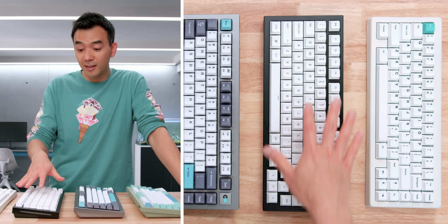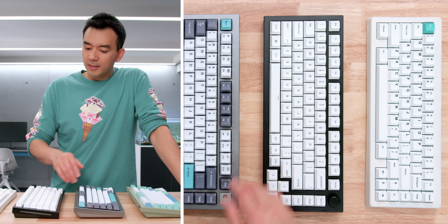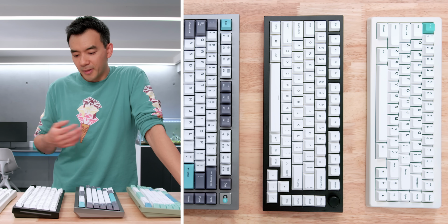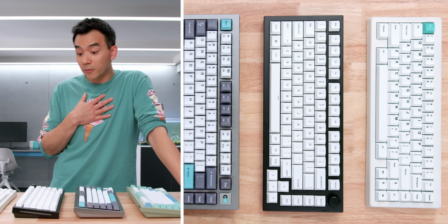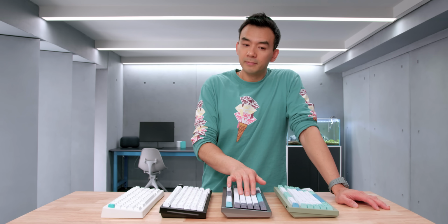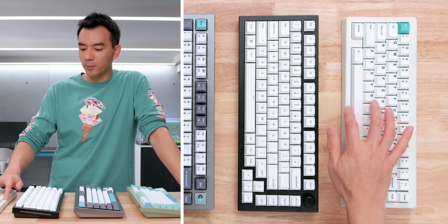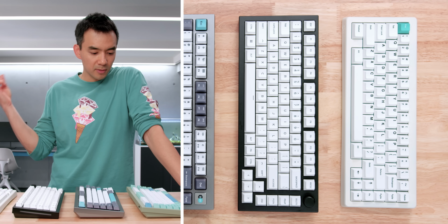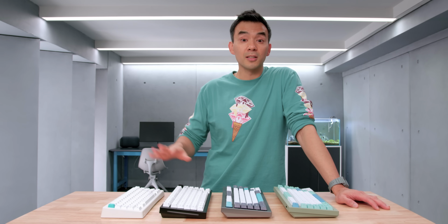So I've spent a lot of time modding this thing, tweaking it. I could never get this thing to sound the way I wanted it to. And the stabilizers are a little bit weird. I never loved this device for my personal preference. But yeah, this sounds nice. It doesn't sound as nice as the Bower thing that Nathan from Teja Types made me. That's on a whole other level. That's a lot more expensive.